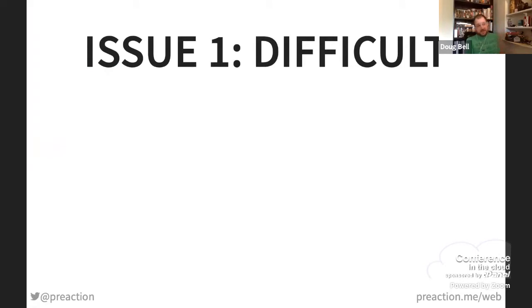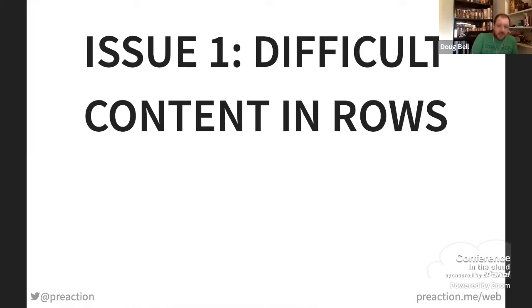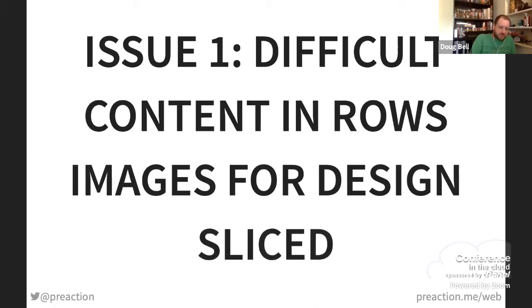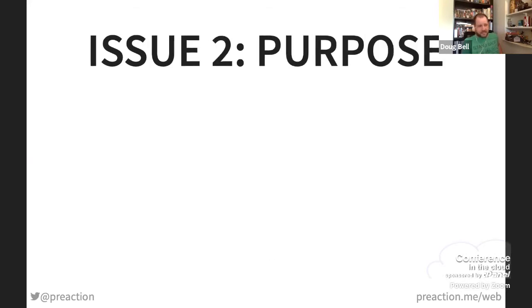But there were some issues to deal with. First and foremost, this kind of layout is a lot of work. You've got to arrange all of your content in rows and columns. Everything other than content is going to have to be an image. So you've got images for borders, images for backgrounds, images for round borders, everything. And if the image doesn't fit where you want it, you ended up having to slice it to fit into each table cell. There were indeed programs that would do this for you. Adobe Photoshop could slice up an image for an HTML table.